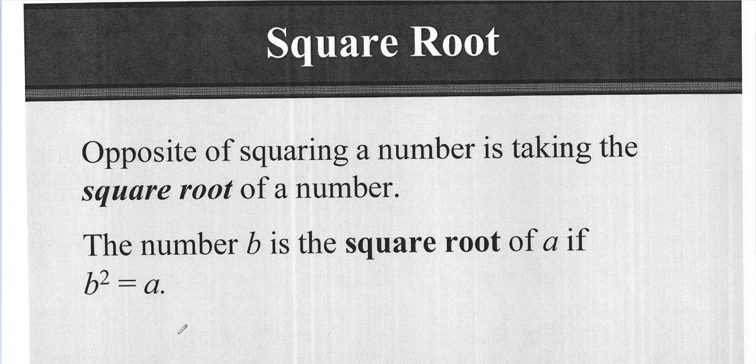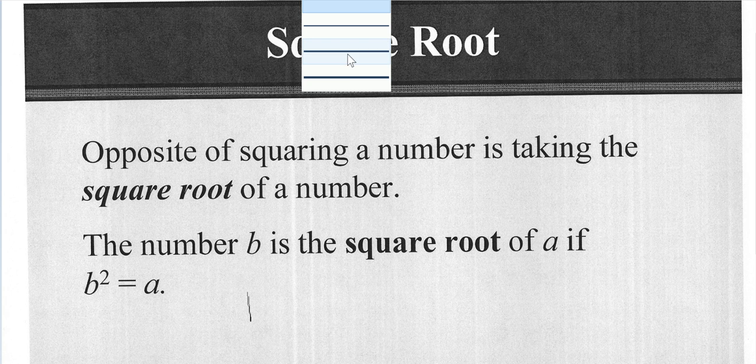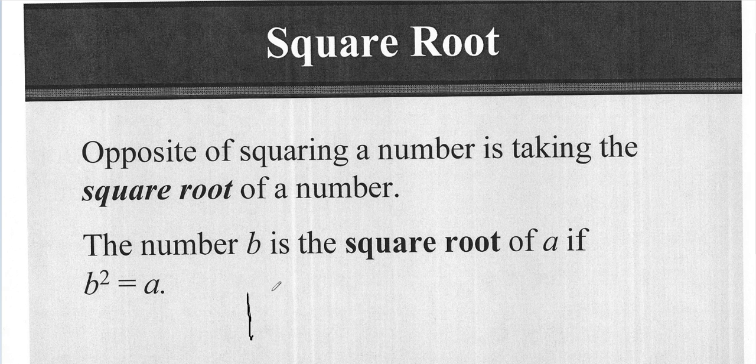Now I know these definitions in mathematics are confusing, so we'll simply say, I'll make a little t-chart here to help us out, and this is b and this is a. So if I give b a value, let's say if b is 5, then what would a be? So I substitute 5 for b, and that gives me 5 to the second power, which equals 25. So when b is 5, a is 25.